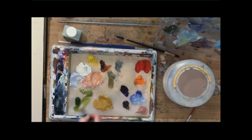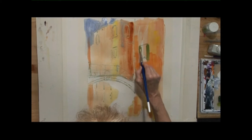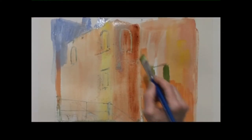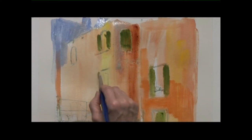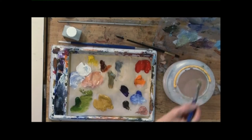Some green shutters, let those run slightly. And green there, and green there. They seem to have got some quite lovely deep green, wine green. It's a lovely colour. Seems very, very popular with all their kind of shutters. And some green for the shadow under the bridge.